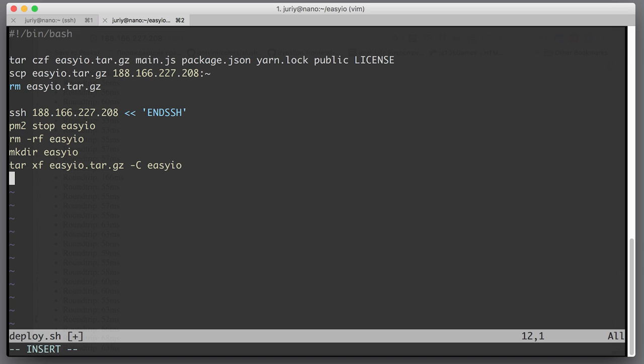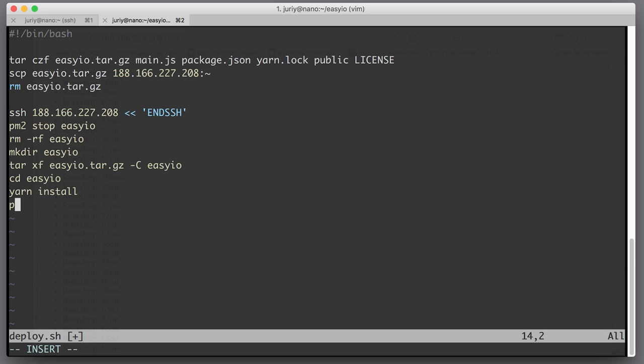Now we need to re-download all the dependencies on that host because we didn't copy a node_modules folder. Why didn't we do that? Because dependencies are pretty much system dependent. Some of them will be different for macOS and for Linux, and if you just copy-paste everything from one system to the other, there is no guarantee that it will work unless the systems are exactly the same. Okay, so what we will do, we will go to that easy.io folder. And we will run here yarn install. Awesome. Now, once yarn finishes its installation, the application is ready for a restart.